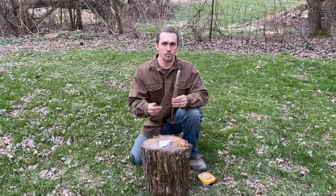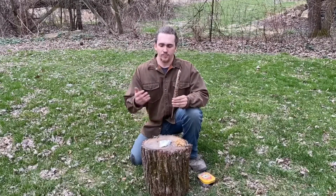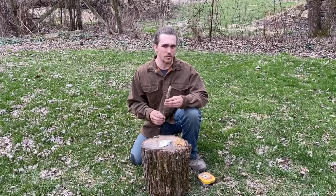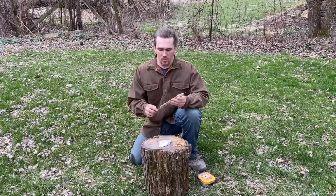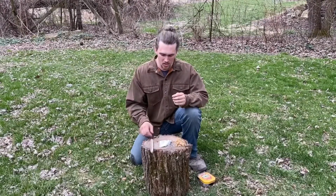And now you can break this up and use it in a tinder bundle and things like that. It's going to make a flash type tinder. Not really the best in my opinion, but it can be part of a bigger bird's nest and be good, but I think it makes charred material better than it makes tinder.